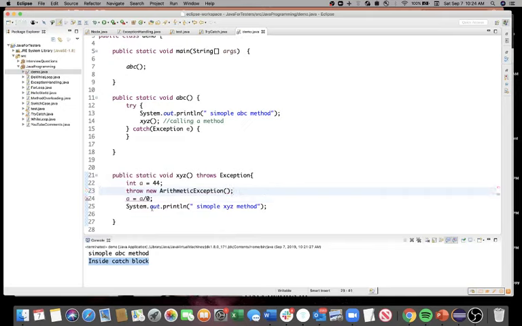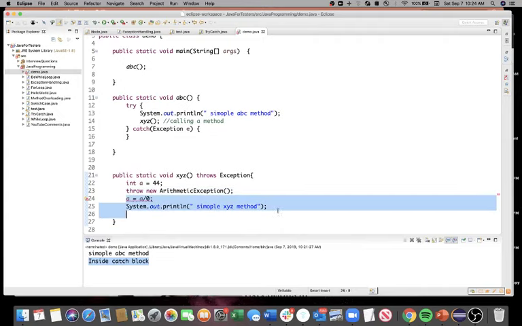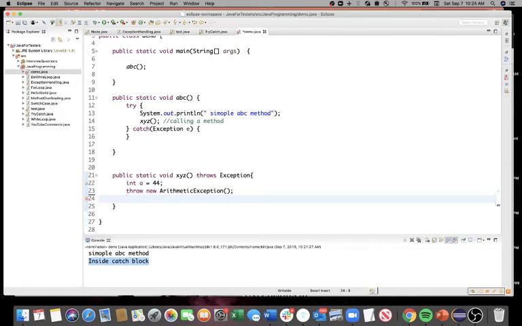So when we use this throw keyword, you need to understand the difference between throws and throw. Again, a very important favorite interview question. This is throws, this is throw.